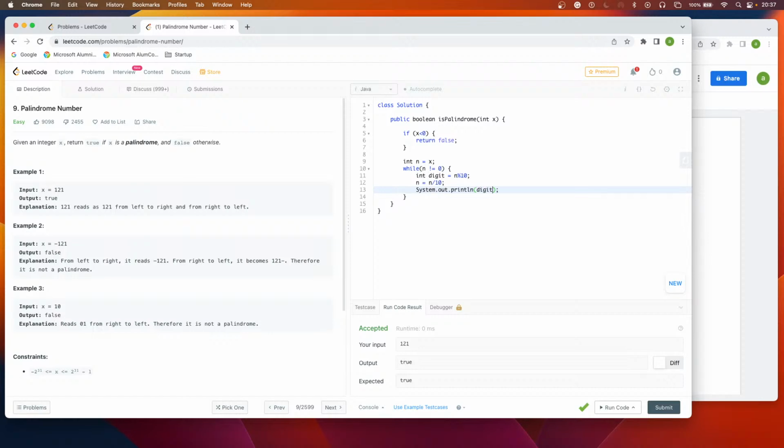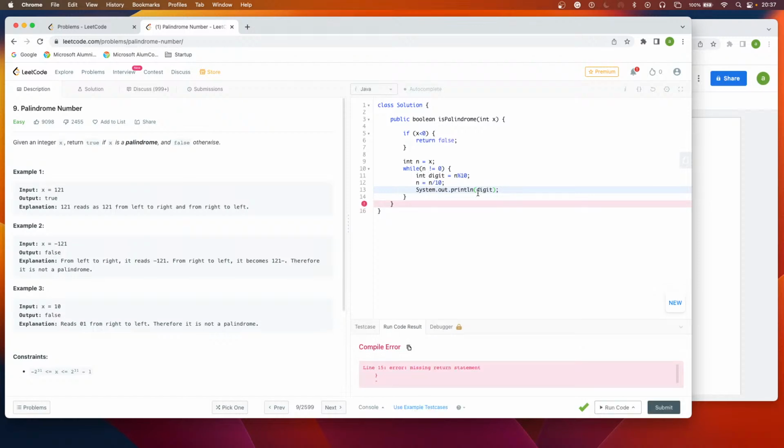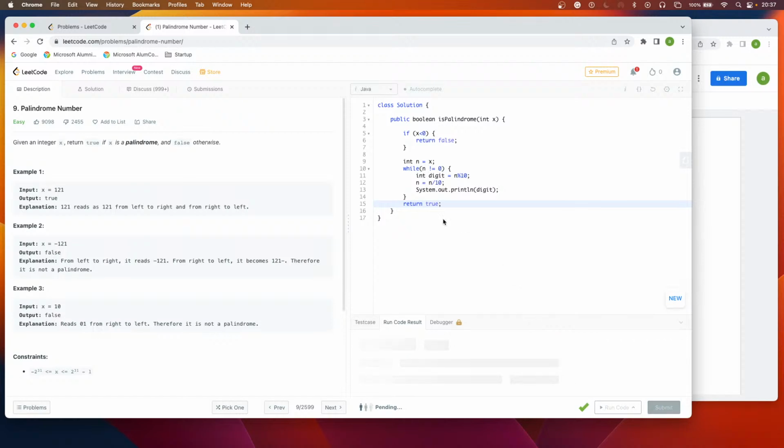Let me display each digit one by one. So if you run your code, okay, it needs to return, right? Let us return true or false, whatever it might be. Okay. Yeah. So if you see, each digit is coming one by one.